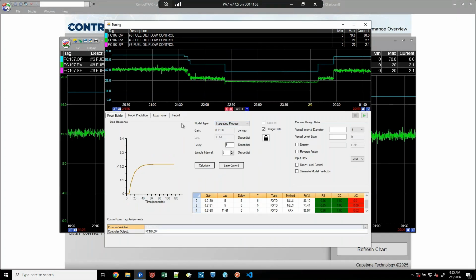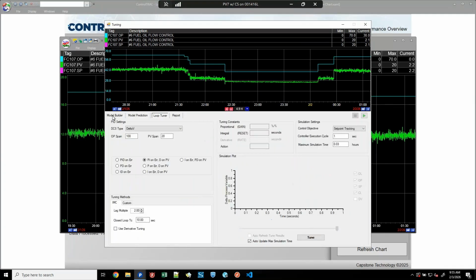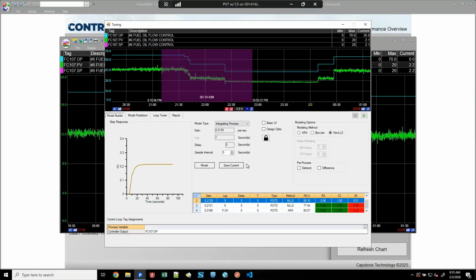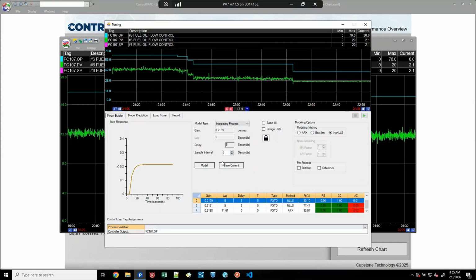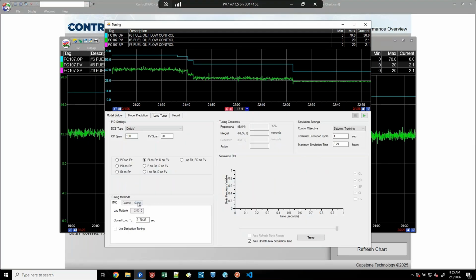And then the second part, let me just create an integrating model. So let me calculate. The second part, let's select this one, is for integrating loops, you'll be able to do a surge tank. So let me zoom in here, model. We're not going to find the best integrating response because we're using a flow controller, obviously, but I'm just trying to present the surge tank. So for tuning methods, when you tune an integrating loop, it's going to tune it for when that loop is critically damped because there's going to be no lambda tuning for integrating. It's tuning when it's critically damped and what that closed loop time constant is.